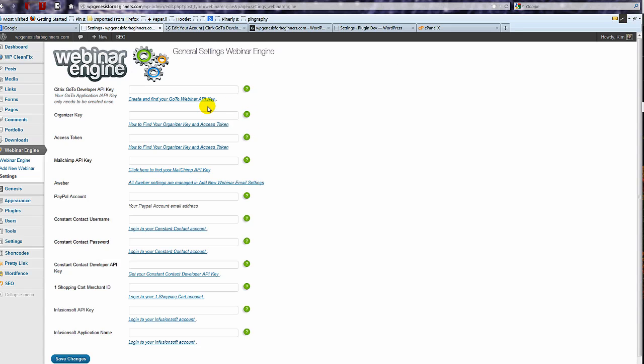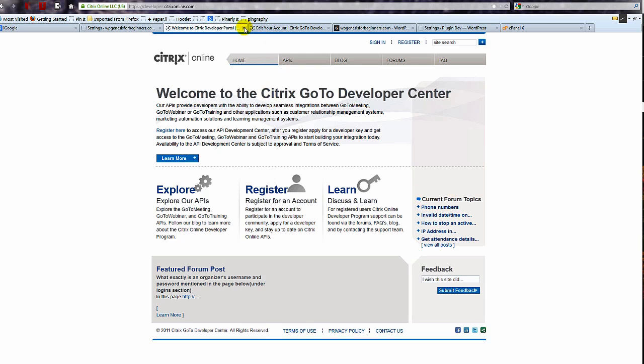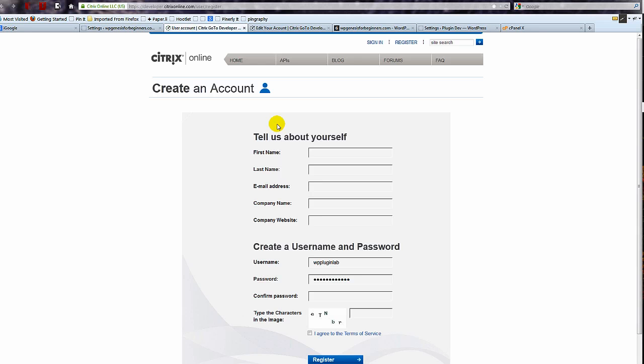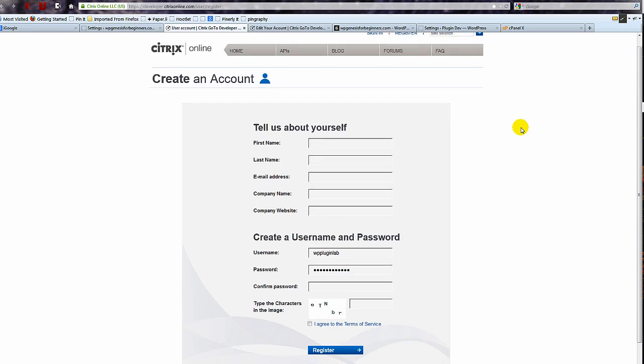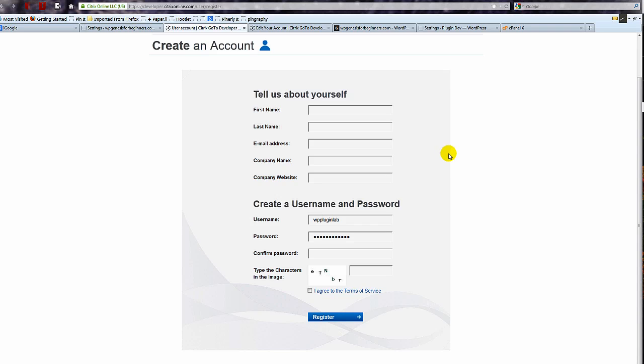Underneath each field, you're going to see links. So we're going to go ahead and click the link. Oops, I need to sign out. Sorry about that. Let's go ahead and click the link. And this first page, I'm going to pause this. I'm going to go ahead and fill out the information, and then I'll show you what our next step is. But one thing you want to note is that under company website, you do need to put the http://.